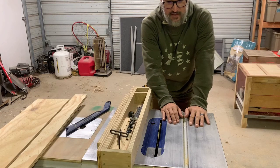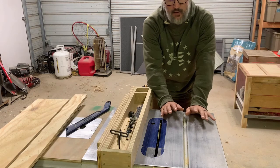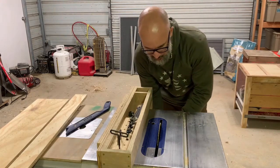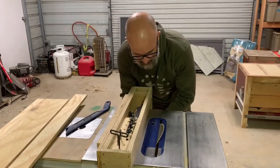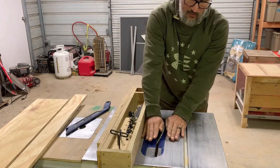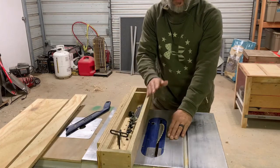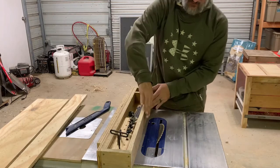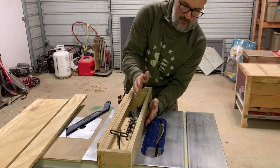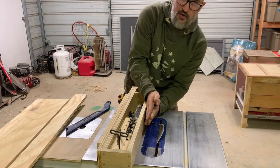For those of you that don't know what a French cleat is — it's an easy way to hang something, especially something that's kind of heavy or bulky, onto the wall very securely. What you do is you take your saw, turn it to a 45-degree angle, and as you run your piece of wood through it cuts opposing 45-degree angles. One piece will screw to the wall as the nailer plate or securing part. You nail it to the wall and it has an angle turned out this way. You secure the other piece to your furniture or whatever you're hanging on the wall, and as you butt it up against the wall it's got the matching angle that will slide down and secure it to the wall.